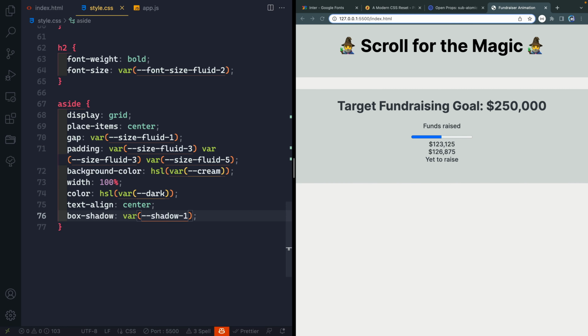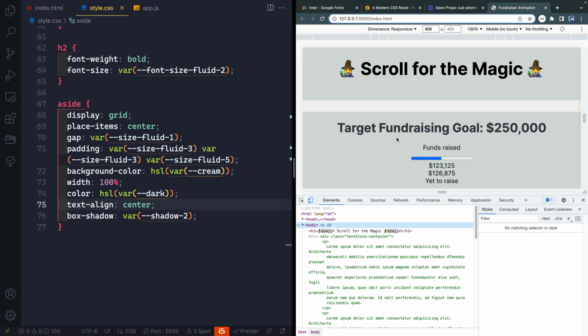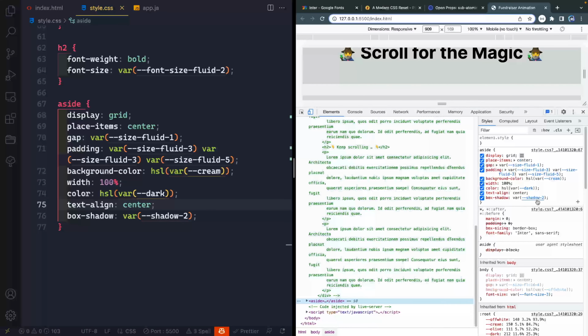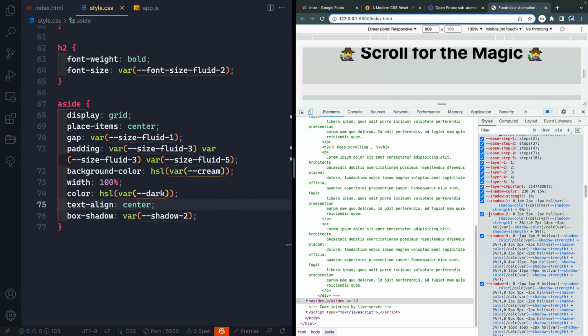Actually, maybe let's back that off just a touch, make it a little bit lighter, maybe shadow 2 or 1. There we go. All right, now I can actually change the color of the shadow. If I were to inspect this, in fact, let's go ahead and do that now, and I'll just show you how Open Props works. So if I come in here and click on this box shadow, you're going to see that it's a calculation of a bunch of different things, but one of the things is this shadow color, which means it's really easy for me to adjust this according to my own color themes.